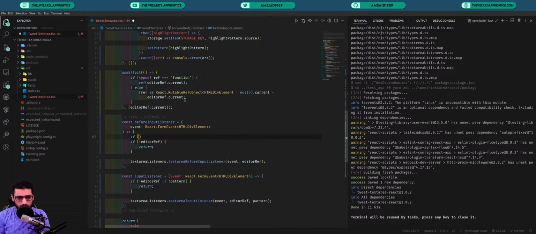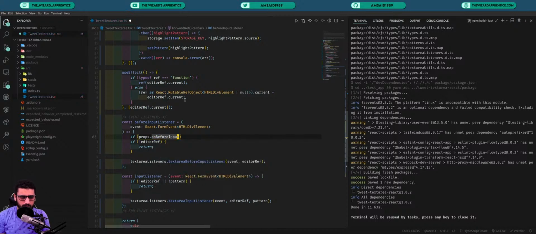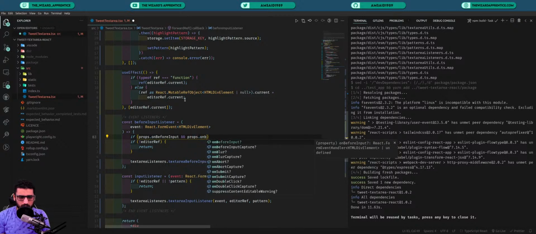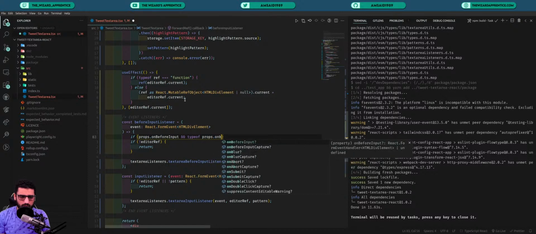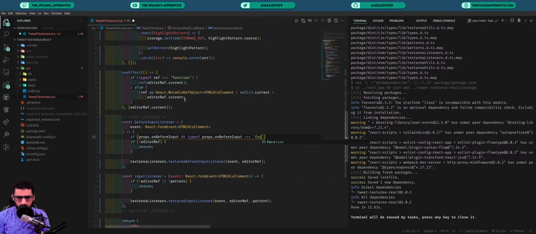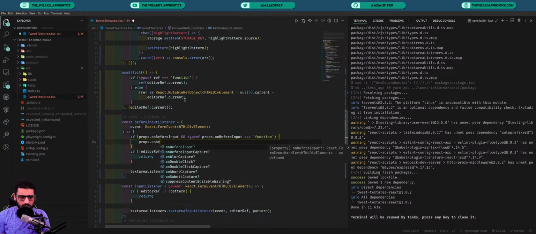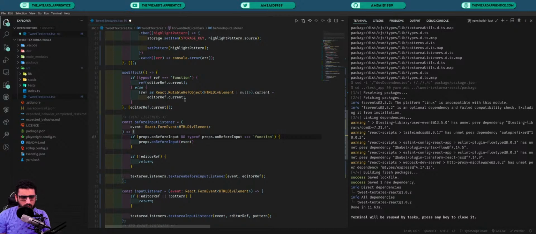So here's what we're going to do. We are going to do if props.onBeforeInput, actually sorry, if typeof props.onBeforeInput equals function, then run props.onBeforeInput with the event, and we are going to do the same for the onInput.